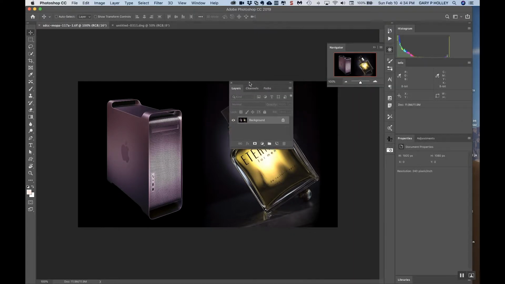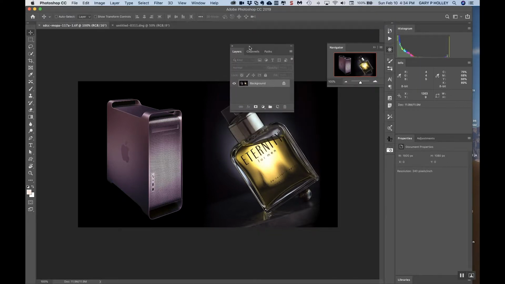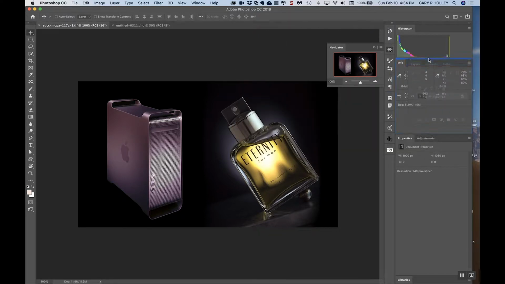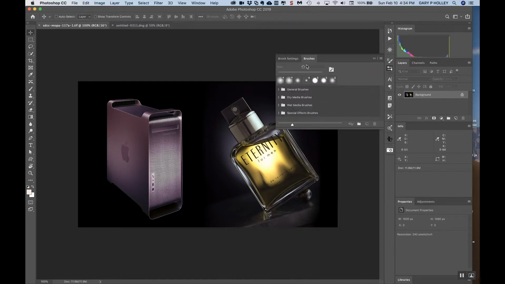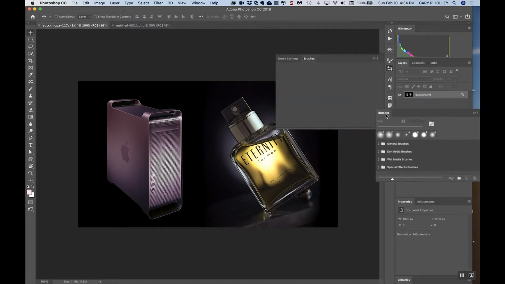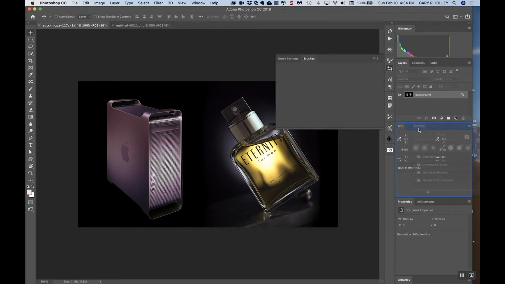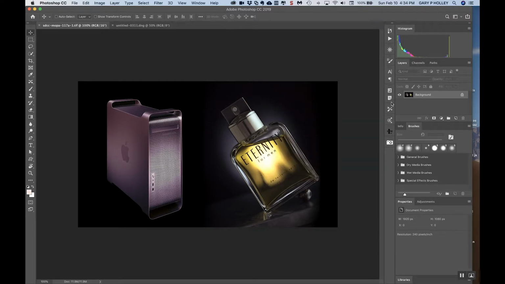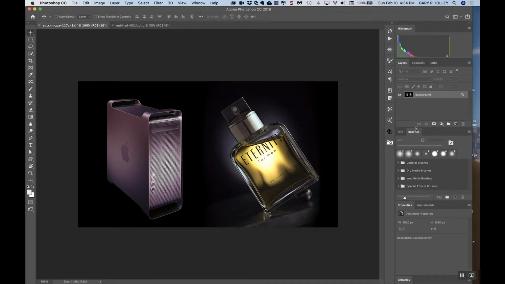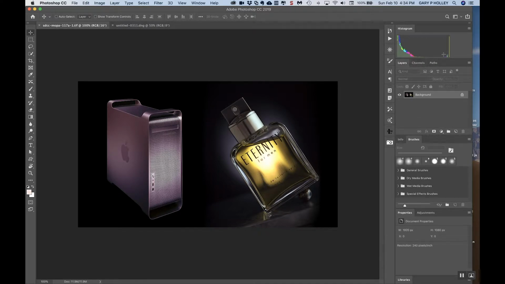Now, if you want, like I just did by accident, if you want it out of there, you can just drag it out. When you get this horizontal bar, that means you're going to put it in here. But if I said, let's go with the brush here, and I want to dock it as a tab, you'll see the blue rectangle. It's going to put it as a tab here instead of popping it out off the side. If you want it to be a window on its own, like this one, then you can go ahead and you'll see that little blue bar.